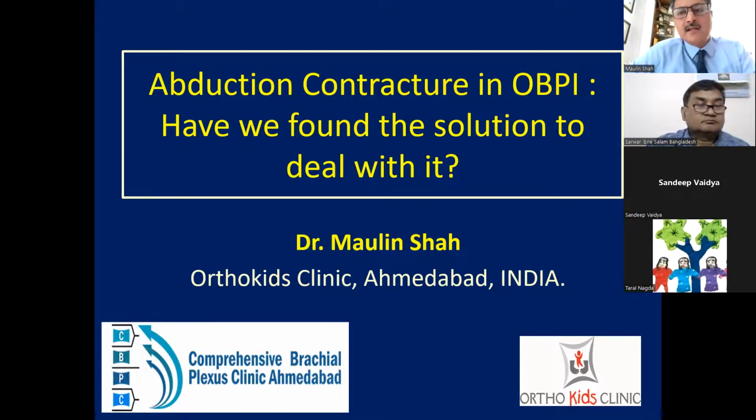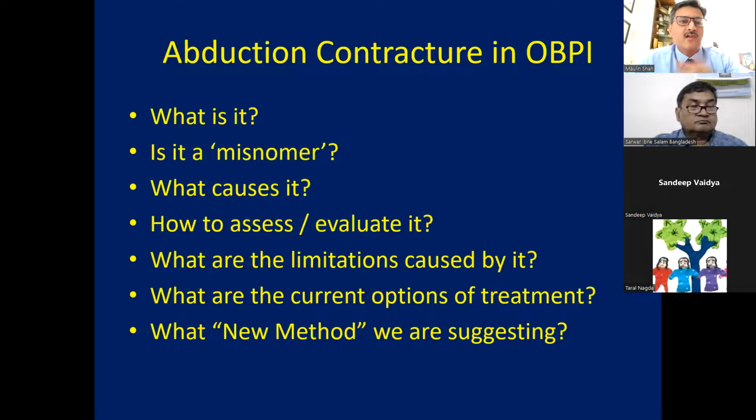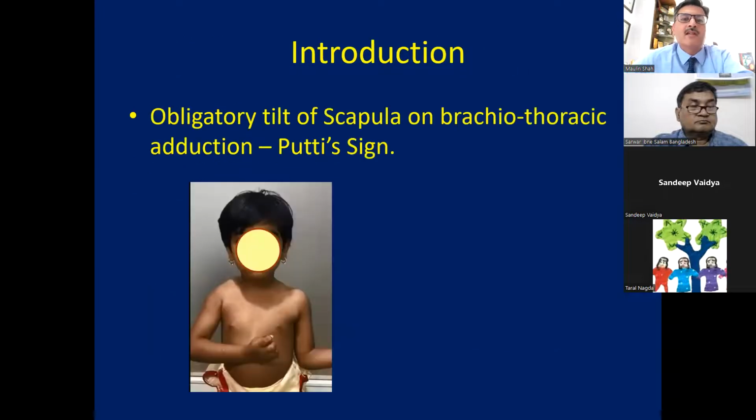Right, let me take you through a novel concept. You all know abduction contracture is a common occurrence in brachial plexus palsy. So I'll talk about what it is, is it a misnomer, what causes it, how to assess or evaluate it, what limitations are caused by abduction contracture, what the current options we have for management are, and what new method I'm suggesting here today.